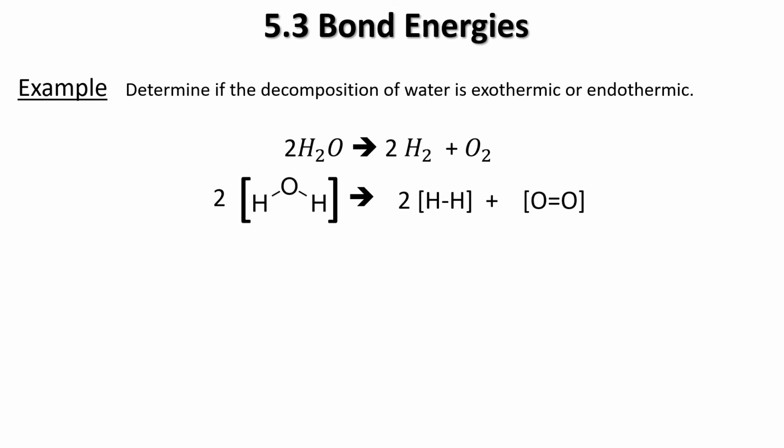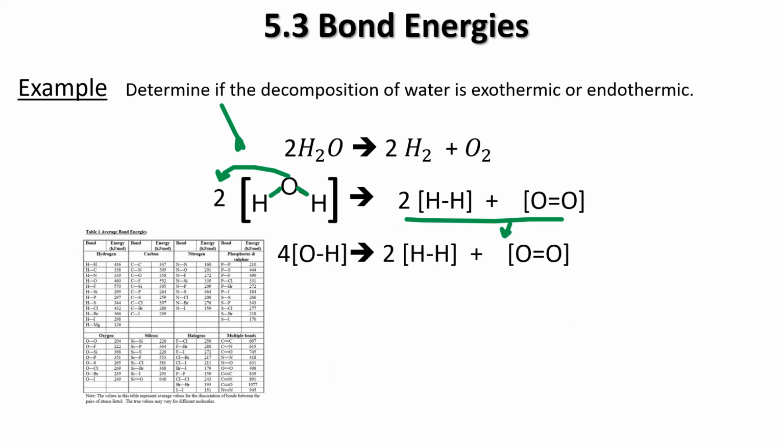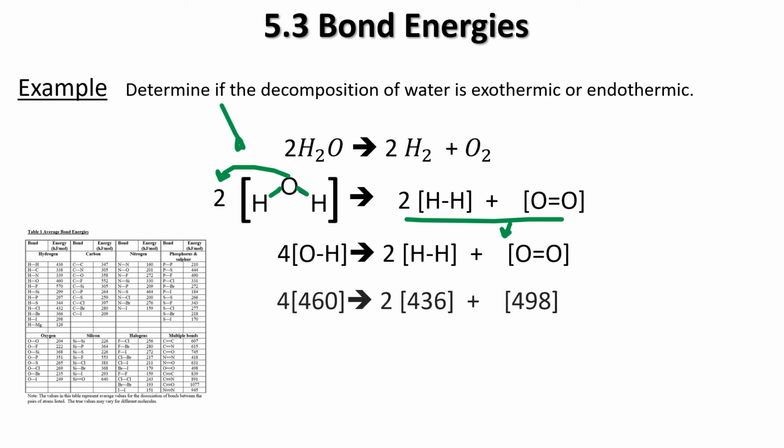Now I think I'm going to break this down a little bit further because we have 2 OH bonds per molecule, and there are 2 molecules in total. So that's going to give us 4 of those. The rest stays unchanged. There's nothing to simplify there. Our next step is we're going to start to plug in the values from our table. And there we go. You can double check my math. And those are the values you should find.